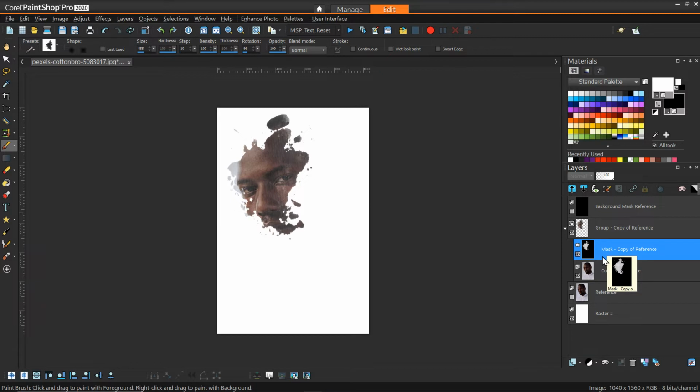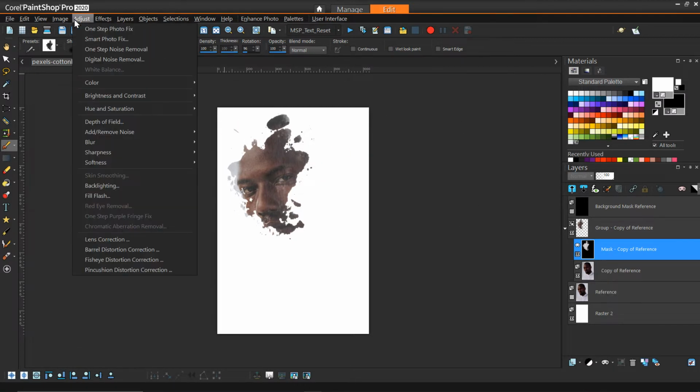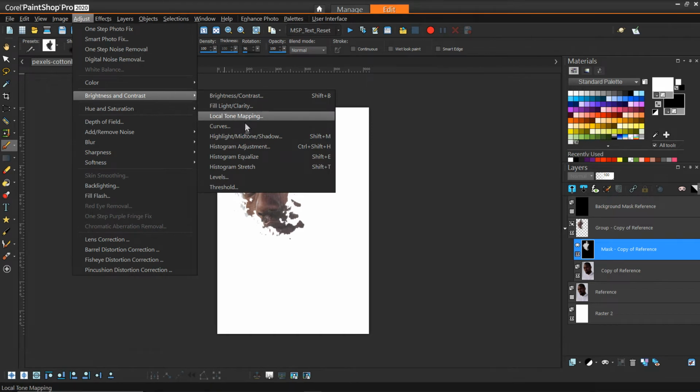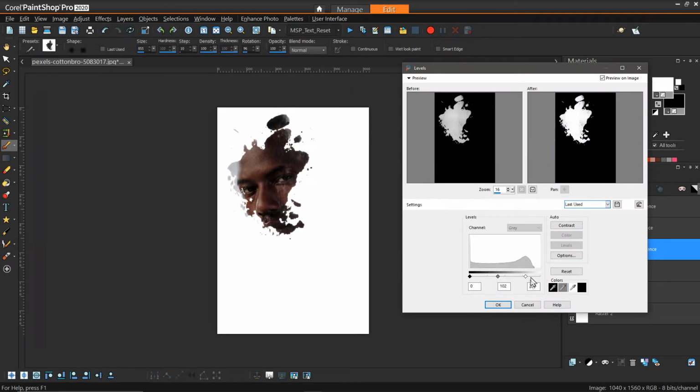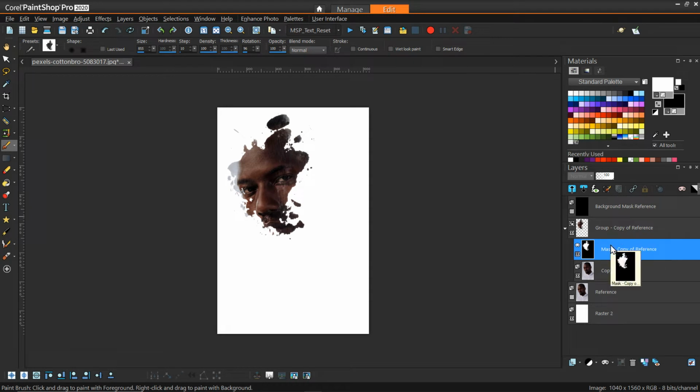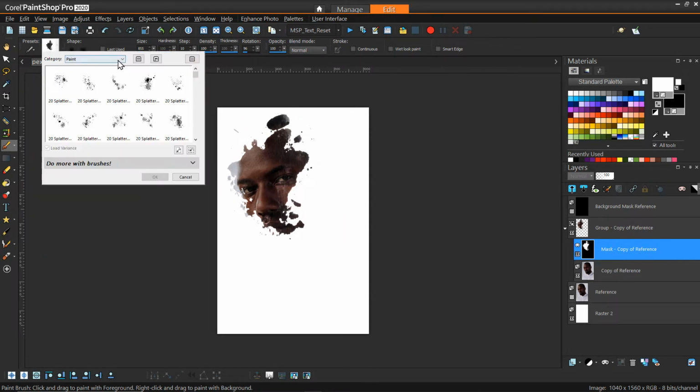If, for example, you feel like it's a little too muted because the paint itself is more gray than white, what we can simply do is, with the mask layer selected, go to Adjust, Brightness Contrast, Levels, and then simply by dragging the top end here in, what we're in effect doing is making this region, the pass-through region, more white, and in doing so we're making more of the data underneath come through. So you can adjust this slider based on how much texture or how muted you want the image to be, and then hit OK.